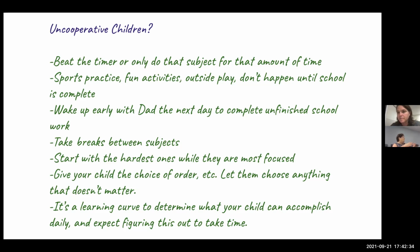With teenagers, they're often far better after lunch because their circadian rhythm is different and they tend to be night owls. My daughter, she's 17, doesn't have a lot that she's finishing up, but the last couple of years, we didn't start school until 1 PM, and then we just continued it into evening. Since I'm a night owl, that works. If you're not a night owl, that makes it hard. But for me, especially because of her ADHD and she is my less cooperative child, it really makes a huge difference to be able to go with their rhythm.